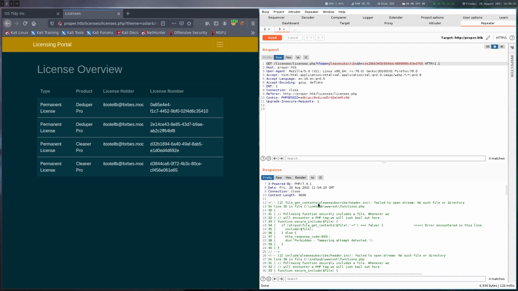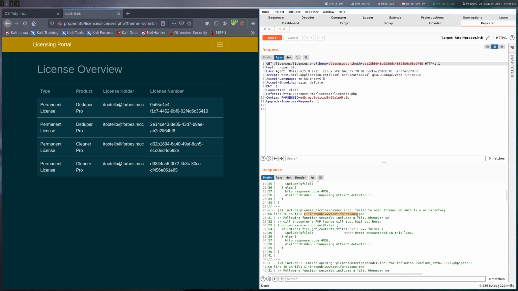And it's also telling us what it tried to do. It's doing a file_get_contents on the thing we give it as a parameter. It treats this as a folder and then looks for header.inc inside that folder. So we could potentially point it to local files, but they would have to sort of end in header.inc. So it wouldn't really help that much, I guess. And also there's some stuff here about the secure include. And this is actually checking the file that is included for a PHP open tag. And only if it doesn't find one, it will include the file.